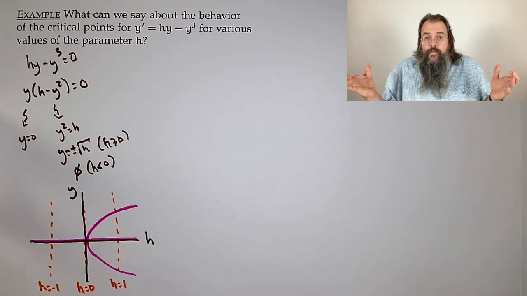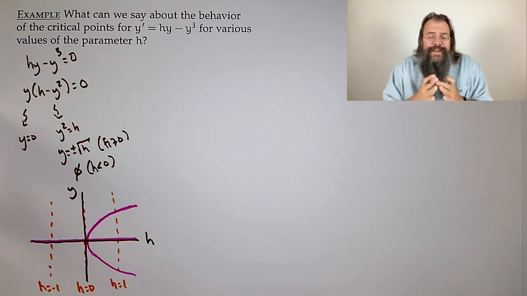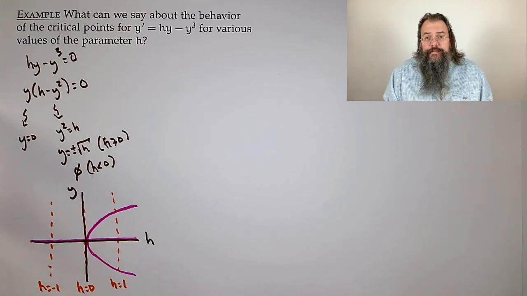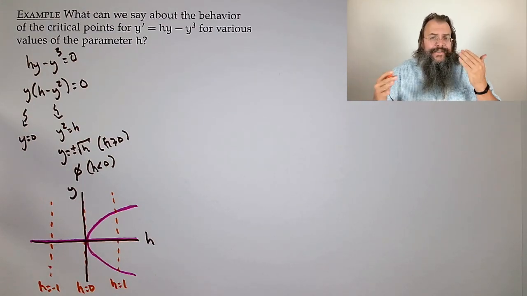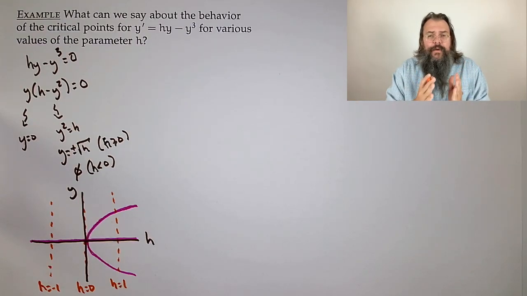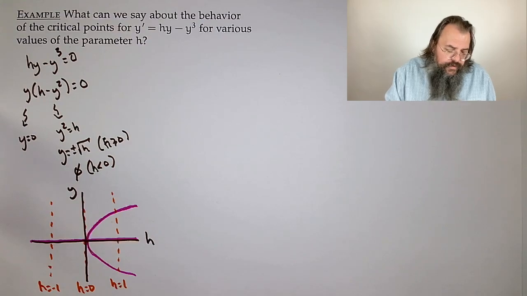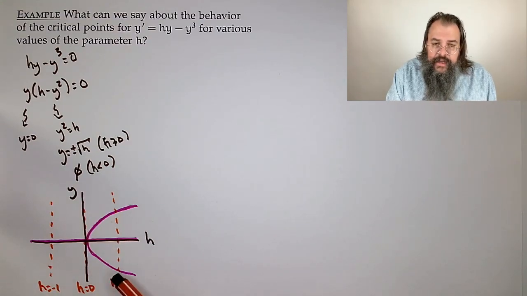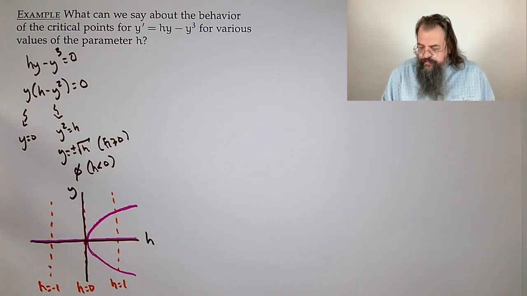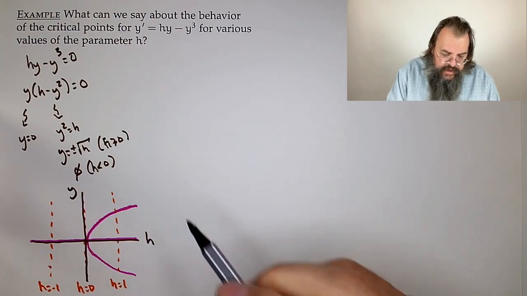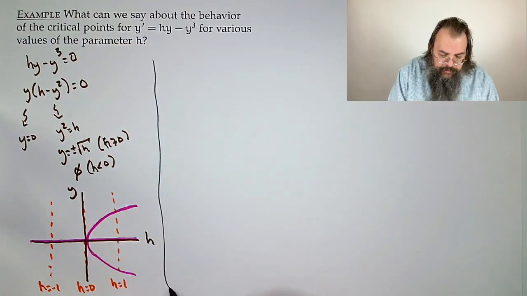Now, you might wonder, why are you picking those values? Well, they're simple. Could we pick other ones? Yes. Do we have to pick a lot more? And the answer is not really. I mean, in essence, what do we want? We really want to say, what's the behavior? And so what we'll see is that these three really capture the different behaviors for choices of h. So let's see what's going on.